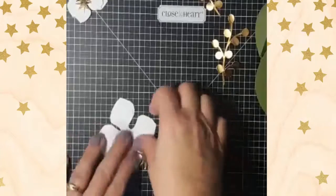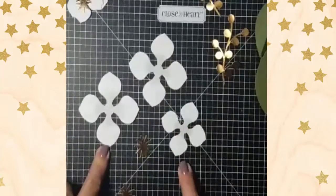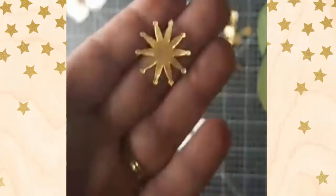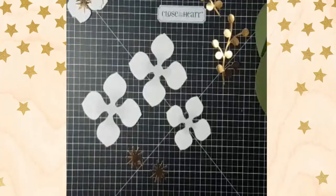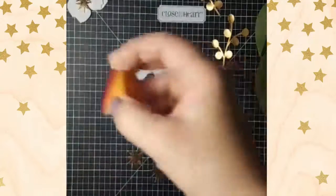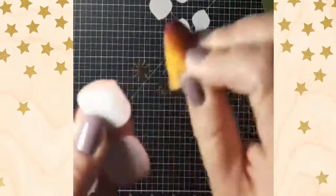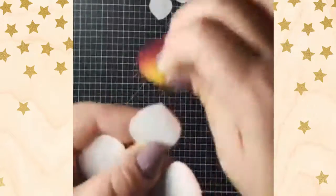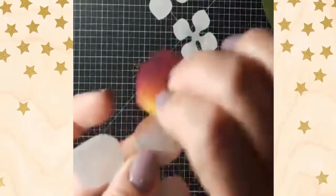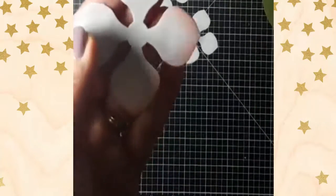Now let's talk about the flowers. There are three pieces to each flower — two that are about the same size and then a smaller one — plus two asterisk-looking center pieces. For mine I simply left them white, but a variation would be to add a little bit of ink to the edge. I'm adding a little pink — this happens to be Smoothie. You could use a purple or a different shade of pink, whatever you want. I think it's nice to have it get darker around the edges, so you kind of get that ombré effect where it's whiter in the middle and turning pink on the outside.